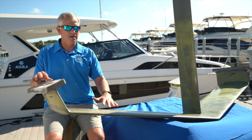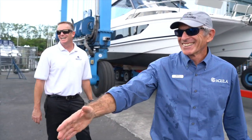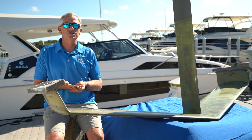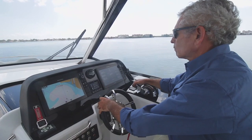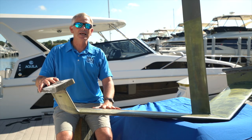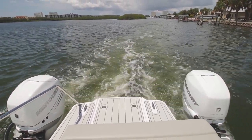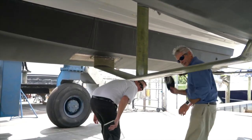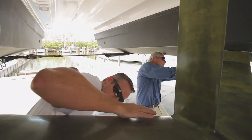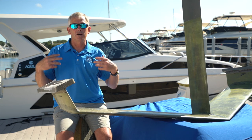We are big believers in the foil assist technology and we're really happy to have MarineMax and Aquila as partners in promoting this type of technology. There is no other technology that we know of that provides such a huge efficiency improvement. If you want to go faster by putting more engine power on the boat, that's costly. It costs about the same or even less to get the same speed improvement with a foil as it does to install that much more horsepower. The foils don't drink gasoline. There's very little maintenance — it's just a one-piece fixed piece of structure with no moving parts — and you get that huge efficiency improvement as well. We're big believers that this technology will be more and more prevalent in the future and we want to be on the forefront of that.